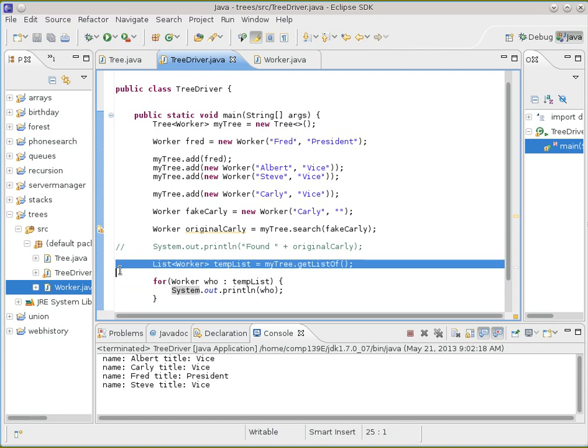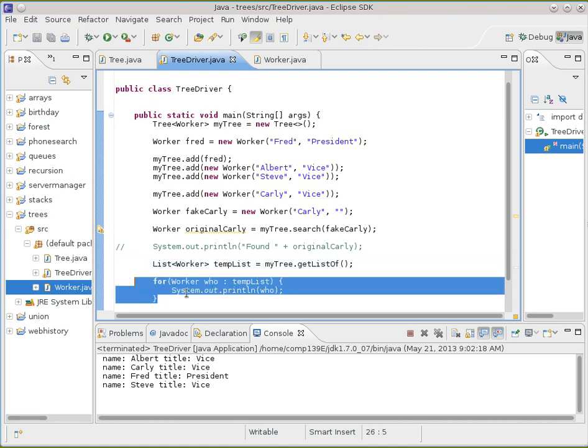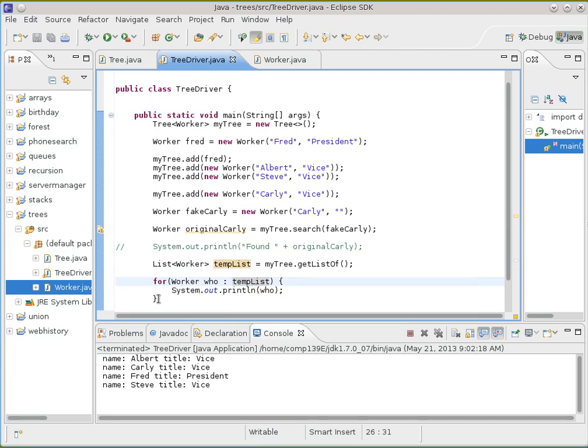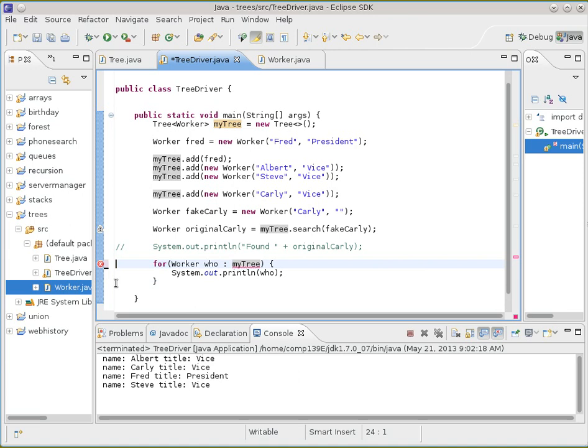The fact that I had to make a temporary list and then run the for each on the temporary list, right? That's a two-stage process there. It would be really nice if I could just run the for each on the tree instead and not have that temporary list in there at all. I don't have to see it. I just want to go through all of the items and run a for each on the tree. Give me all the items out. Why do I care?